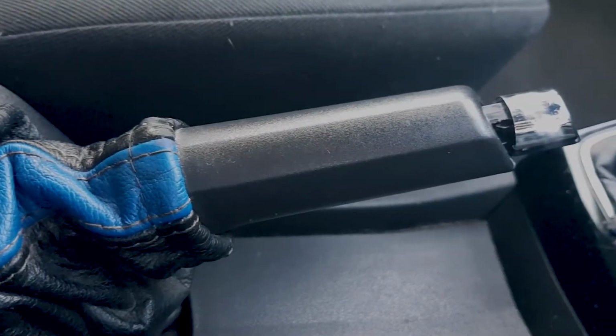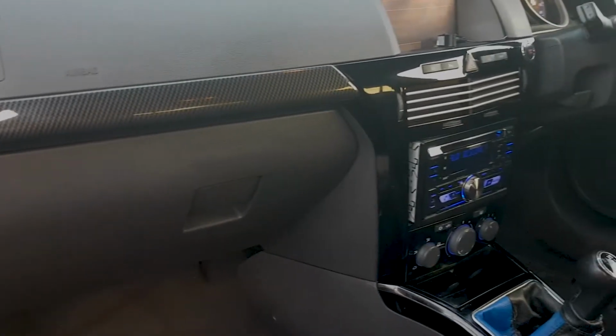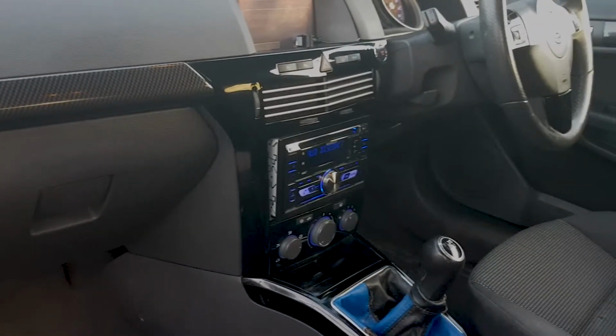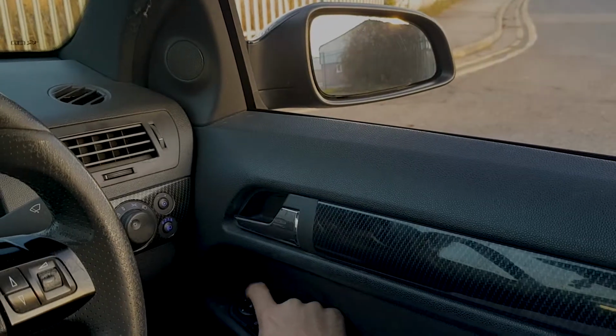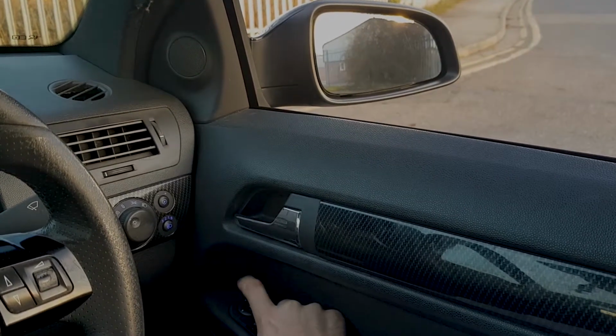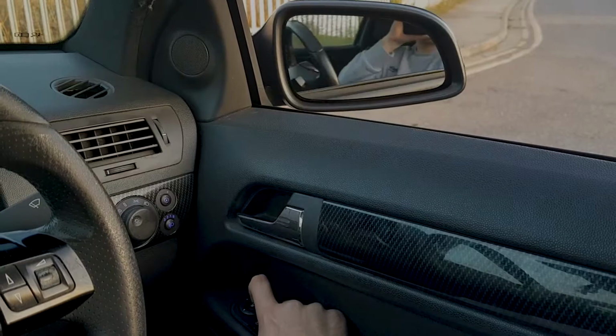There's some stuff I want to get fixed on the car. Like for instance, the handbrake at the minute, the button's popped out of it, so I'd like to replace that. That happened a few months back. The stereo, I just chucked that in, like a 5 minute job, just because I needed a better stereo. The stereo that came in it was garbage. The folding mirrors just go in and out when they please. You literally have to press the button 1,000 times, you'll see on the video.